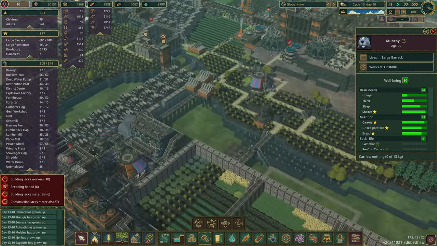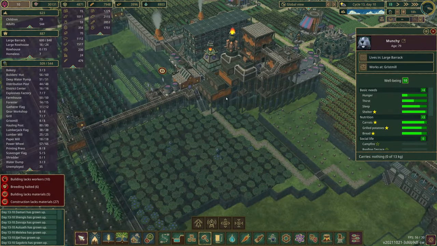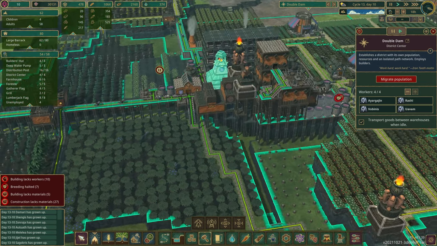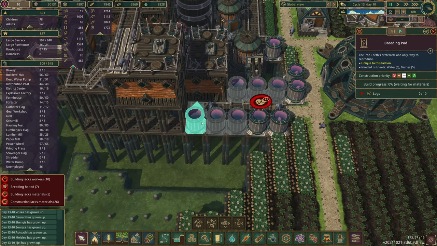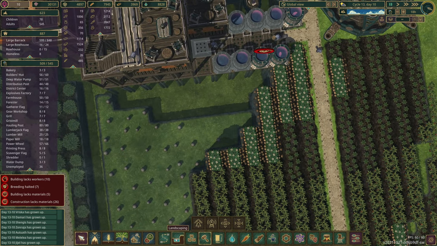Okay, so, Crater Lake pretty much done. Main district, we're gonna skip that really quickly and pop over to Double Dam. Double Dam, same story, pretty much done. Doesn't really have anything else that needs to be done. The only thing I'm doing is putting in some breeding pods. Actually, we're gonna delete that one. Yeah, I'm gonna delete that one.